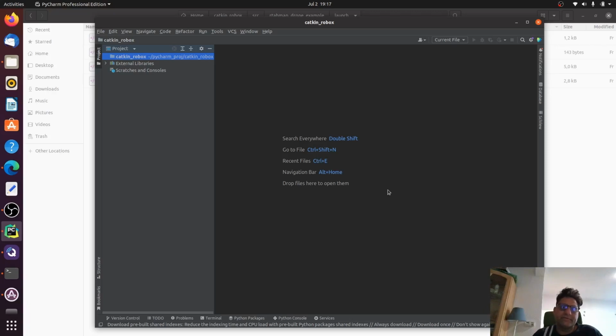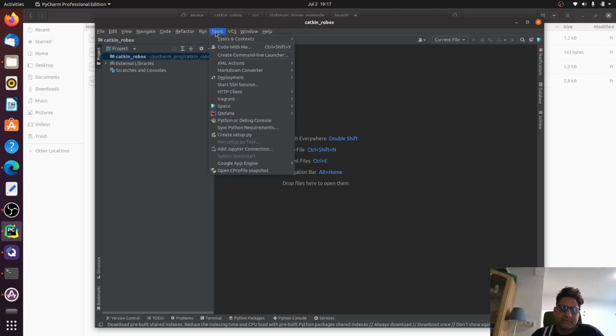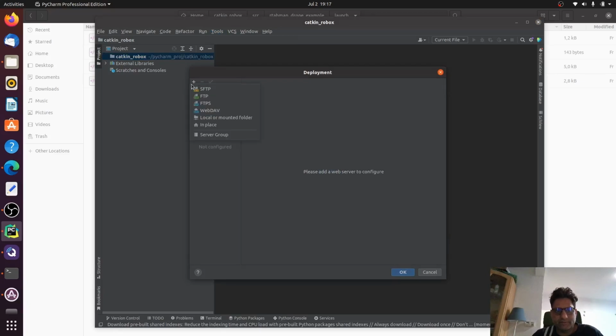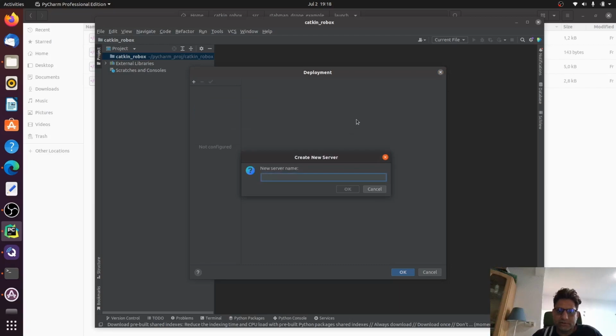But what we actually want is to sync the local folder and your remote folder, and for that we go to Tools, then Deployment, and then Configuration. In this configuration we can click here. The SSH really works on FTPS, which is secured, and we can name this server. Our system is a Jetson, so I can say Jetson remote.